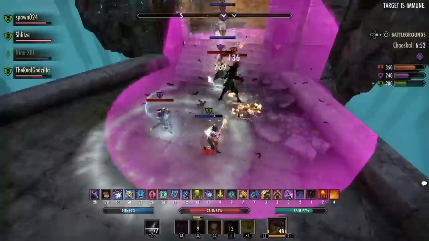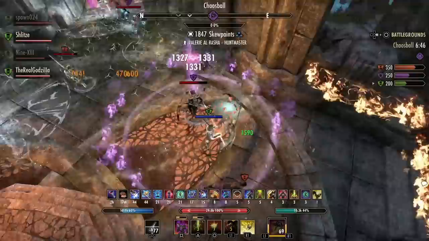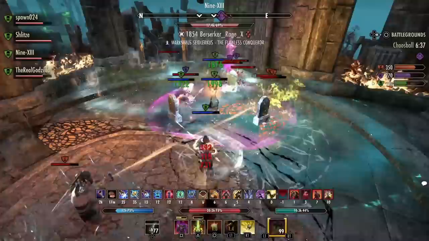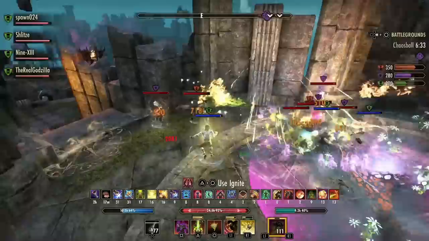So Burning Spellweave is going to be a Dragon Knight's best friend. This is going to increase your damage by 490 whenever you deal flame damage. And since the hybridization of most abilities, some Stamina Dragon Knights are even using Burning Embers. So this can pair very nicely with Burning Spellweave. And obviously, a Magicka DK is going to love this set as well.